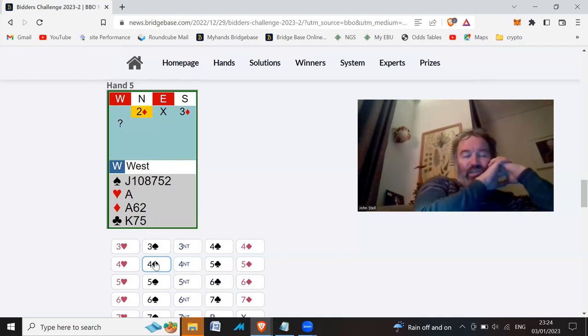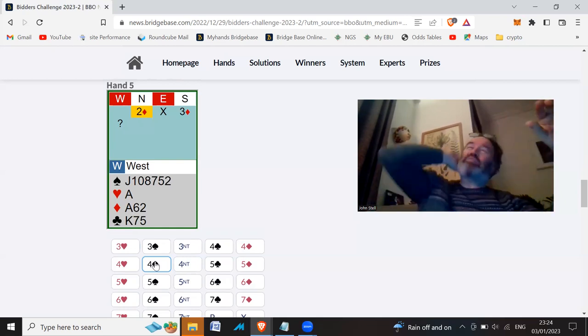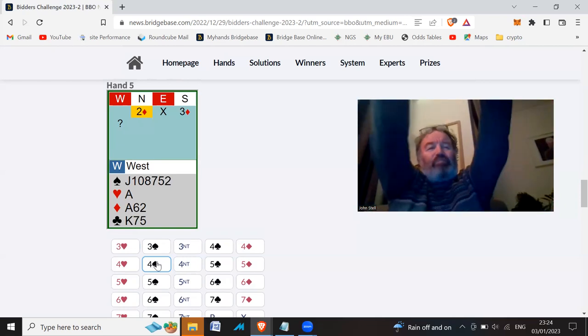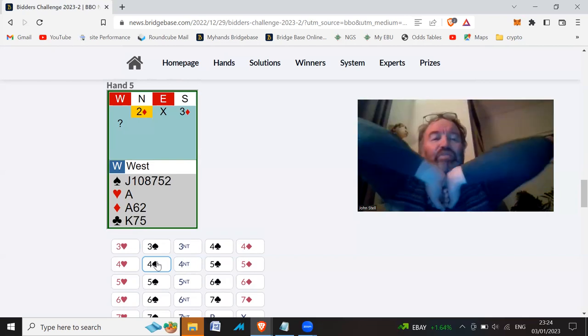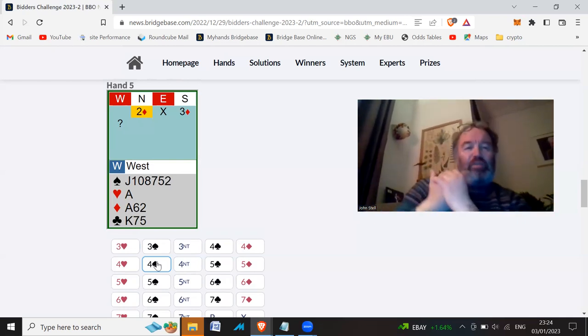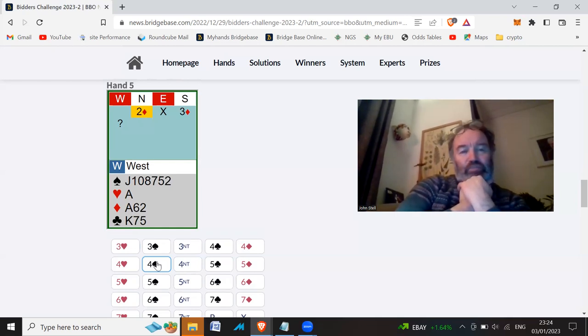We could have a slam on here though. Maybe we should bid four diamonds. Partner will bid four hearts and then they'll bid four spades. Isn't that confusing? Maybe I should bid five spades. What does five spades mean? Surely five spades has got chances, right? But no losers in diamonds. Partner's got a singleton diamond. No losers in hearts.